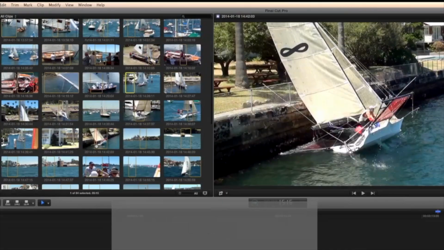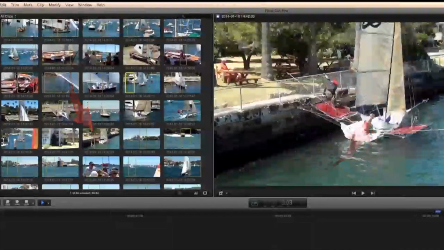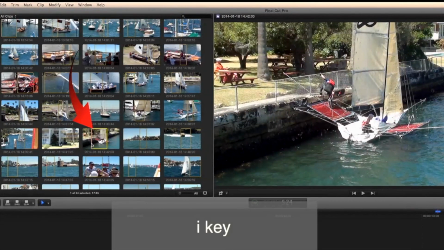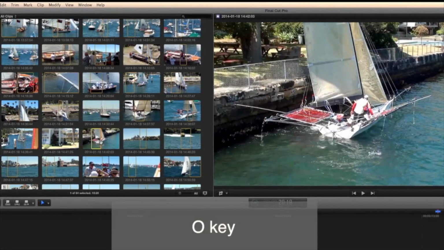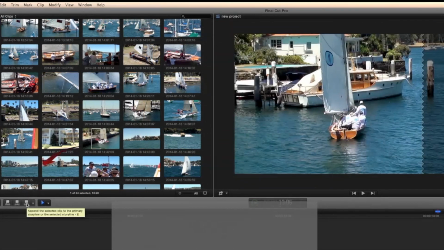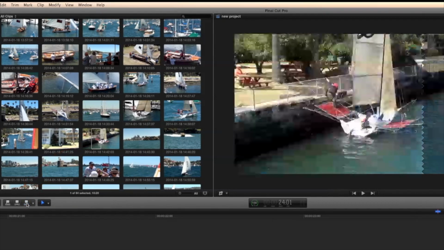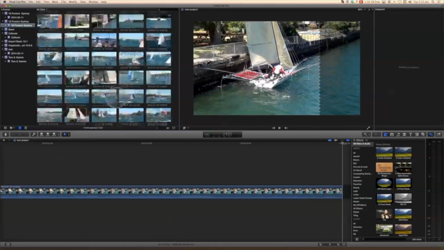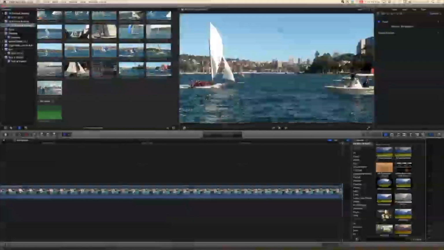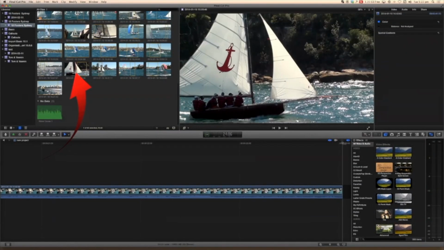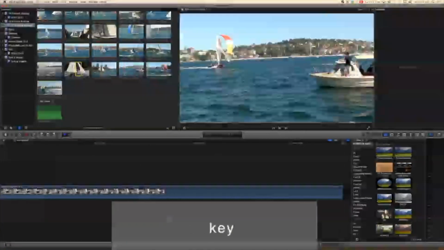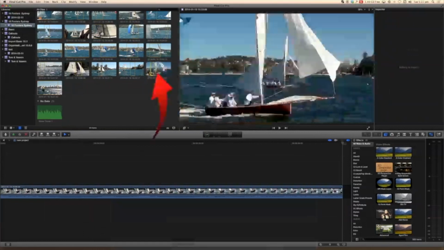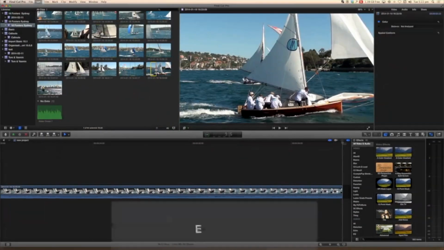So click, somebody having a problem here. So we will set an in point. That's using the I key, and an out point using the O key, and using the E on the keyboard, or in this case we'll select this button here, which is the same thing, and select that footage into the timeline. And we might go to the end of the footage now, and we will see one of the boats going around a marker. We'll add that to the footage, and finally we'll see the winners going past the finish line, and use the E key for that.